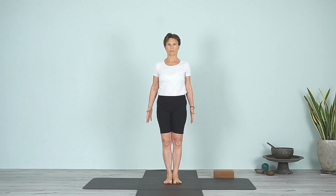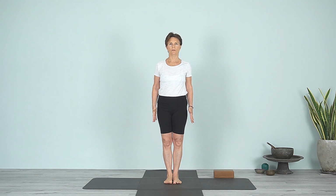Standing in Tadasana. So bring the inner edges of the feet together. Be balanced on the whole surface of the foot. Press down and lift up through the legs. Keep that compactness, that outer hip moving in.